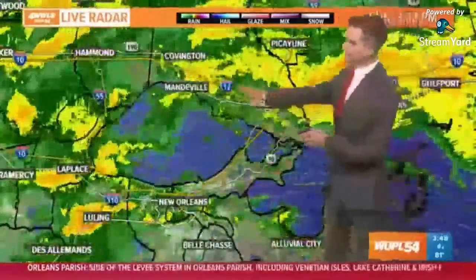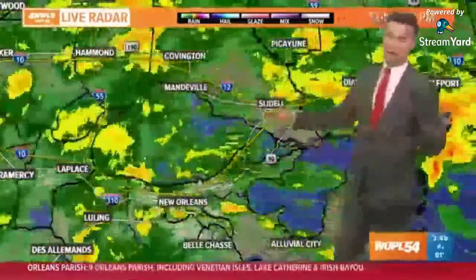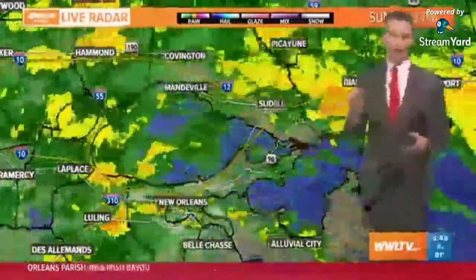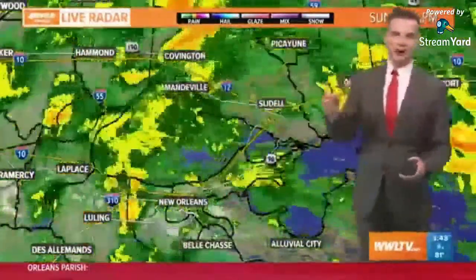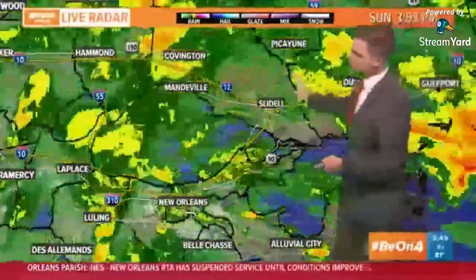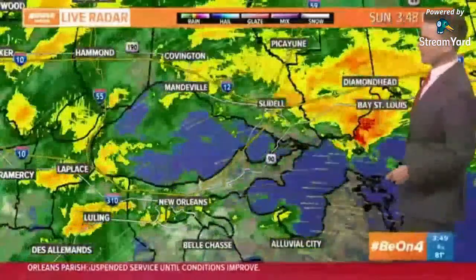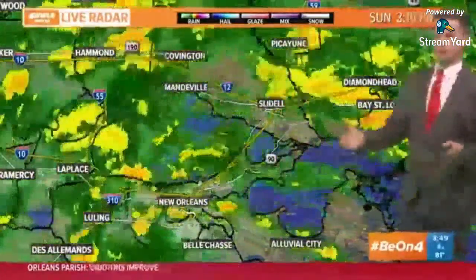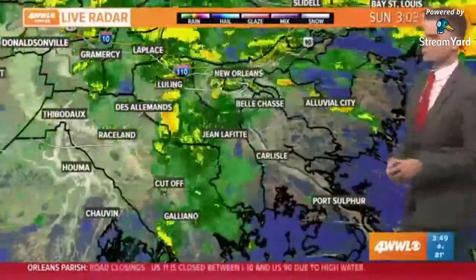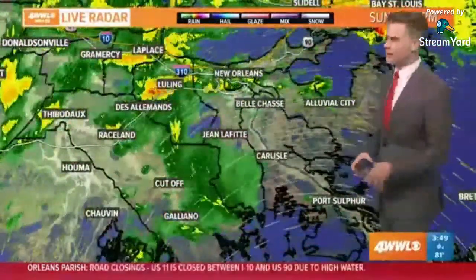So, a closer look at things. Here are some of those tropical downpours, and these are very heavy rainfall makers. Even though it's yellow, they're very heavy. Tropical raindrops are a lot smaller, and it can be deceiving when you're looking at radar, but these are very torrential downpours moving through the area. Fortunately, we've seen some breaks here and there, but it looks like it might become a little more persistent, especially on the north shore. And that's where we're more focused on flooding this afternoon and evening.